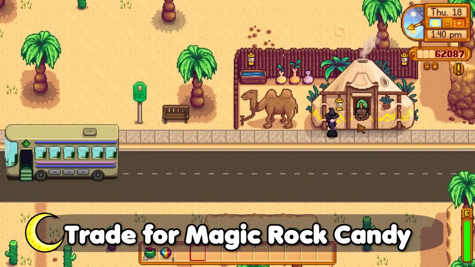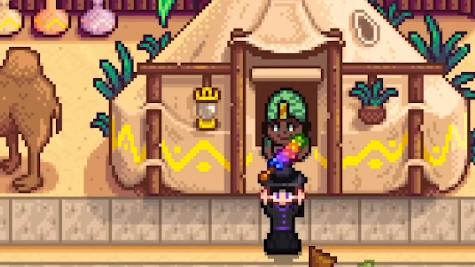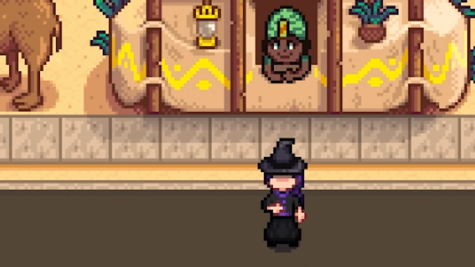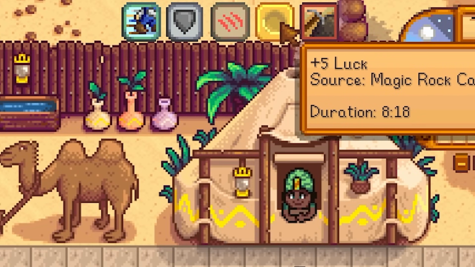Collect 3 prismatic shards and go to the desert on a Thursday, and you can trade for magic rock candy, which seems a bit pricey, but is actually also kind of worth it. This tasty, crunchy treat has some fantastic boosts to help you find even more shards.